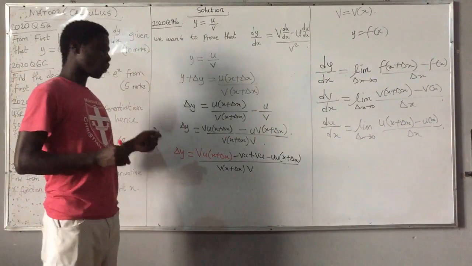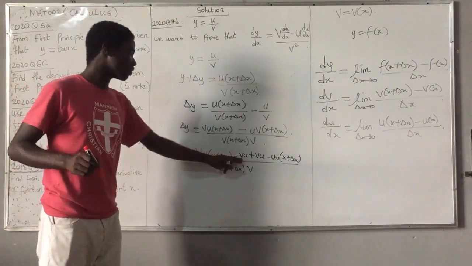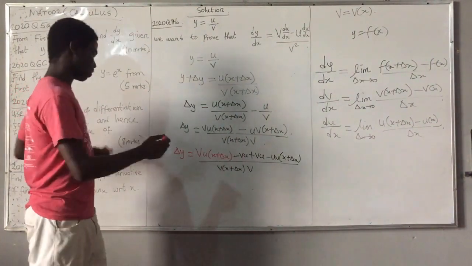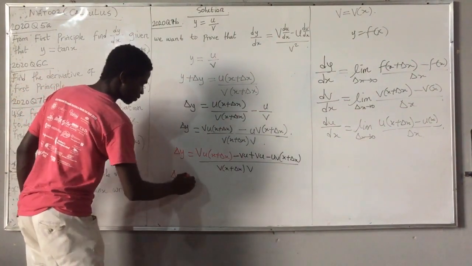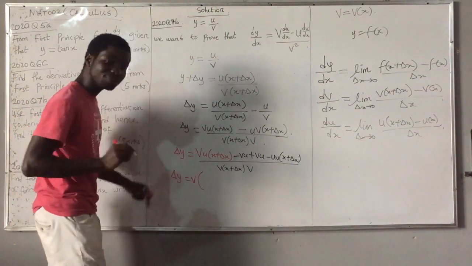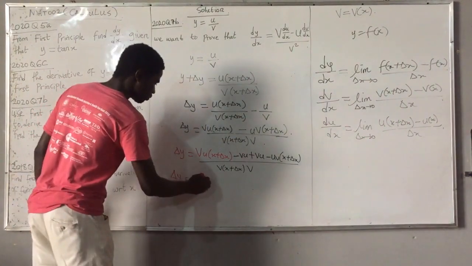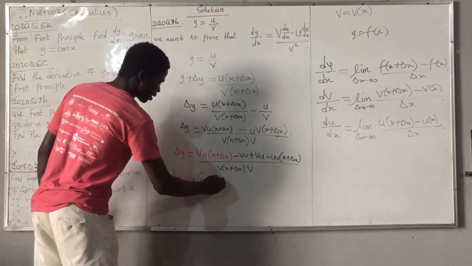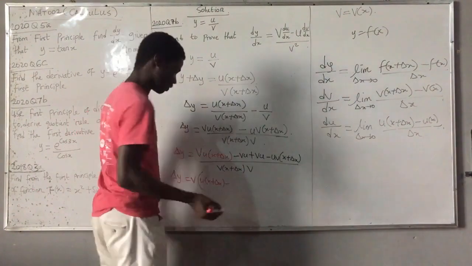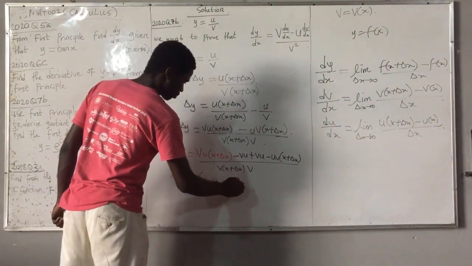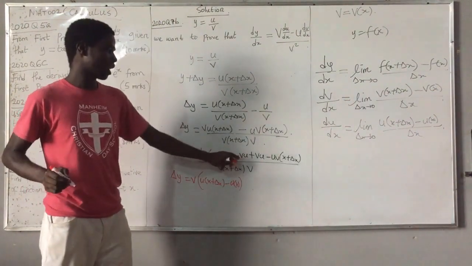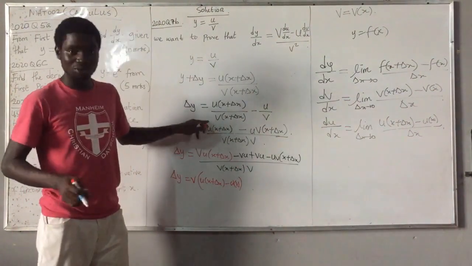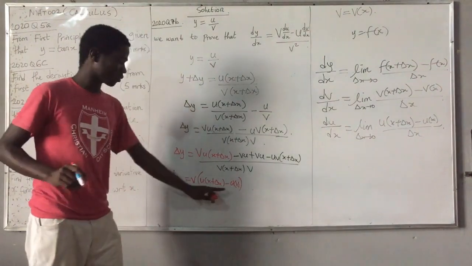So now, look at what happened. Factorize v out here. So delta y will be equal to v factorized out. When you factorize v, you will be left with u of s plus delta s minus u of s. U of s is still the same thing as u. Maybe I should write u of s because of what I want to use this for. Do you get my point? Now, that is for this one. Minus uv plus uv is out. I'm back to this one, so I have not changed anything. So this is what I have.